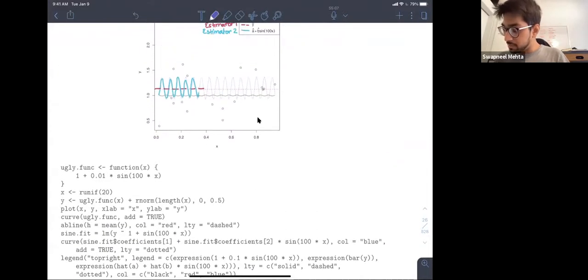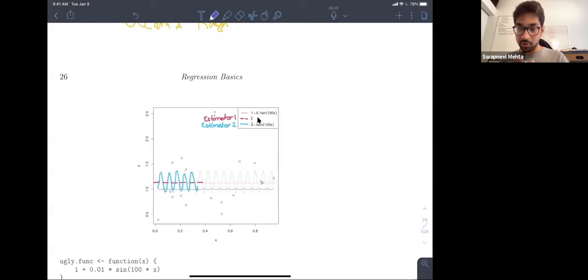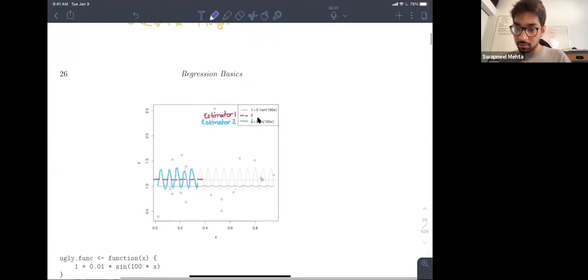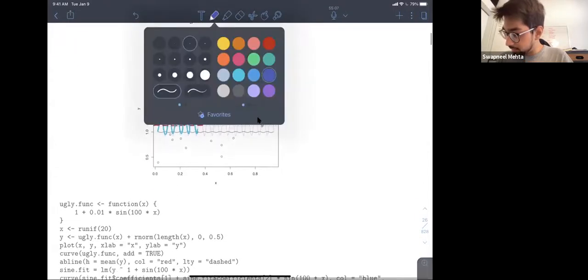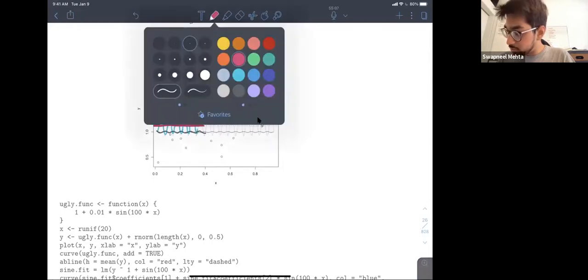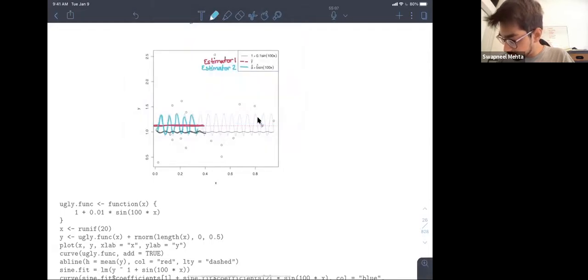What he's saying is sometimes it's Occam's razor. Occam's razor is this idea that the simplest possible explanation is most likely the correct one. So if you have this true function, which is this black line, and you have some data drawn from it, and you want to estimate the function, it is often more meaningful to make this simple assumption of a straight line, which is this red line, as opposed to trying to fit this complicated blue model to it. That is all this is saying.